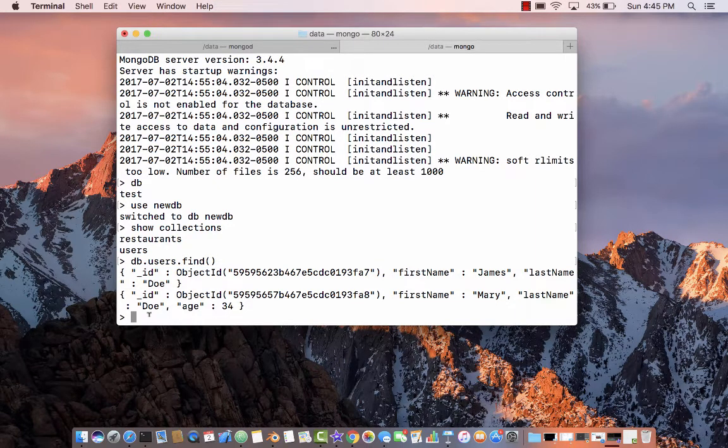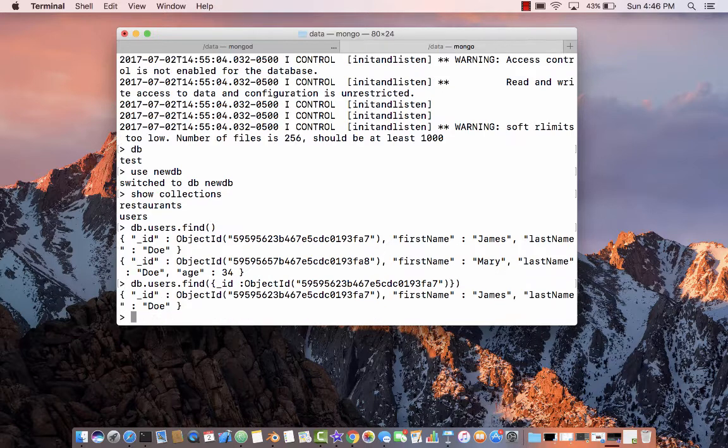All right. So two things. How do I select this user and then update James to John? So let's see how we can actually select the user. db.users.find, and just like in SQL that you're familiar with, you can pass in the column that you want to select. Usually you select it with the ID and pass in the ID, and this is the whole object. And let's see if I can paste it correctly. So this shows that you can select it by the find method.